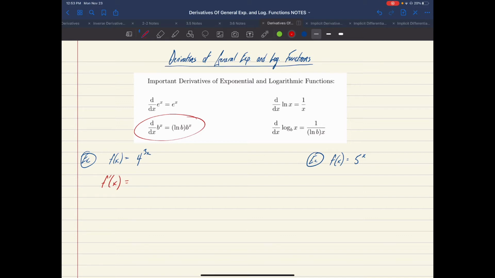first. So to take the derivative of 4 to the x, we're going to take natural log of 4 times 4 to the 3x. So that's our interior function that we're leaving alone. Then we multiply by the derivative of 3x, which is just 3. So this, I'm going to rewrite it, but you really don't even have to because it's going to look pretty much the same. So this is 3 times 4 to the 3x times natural log of 4.